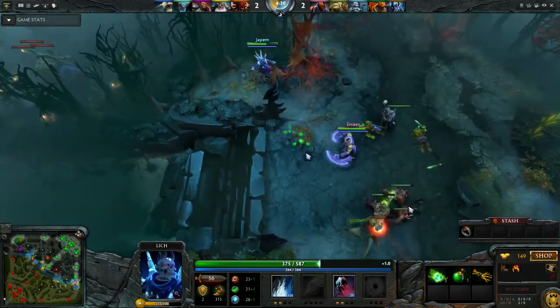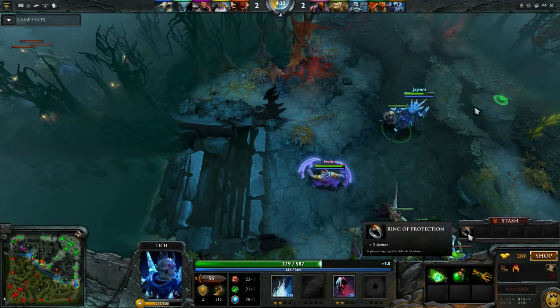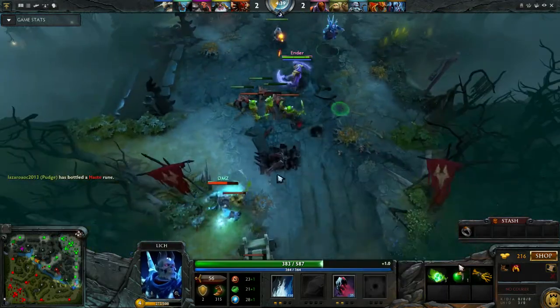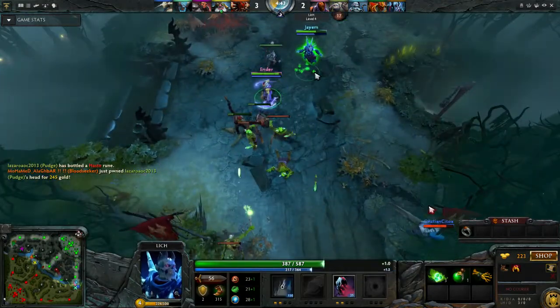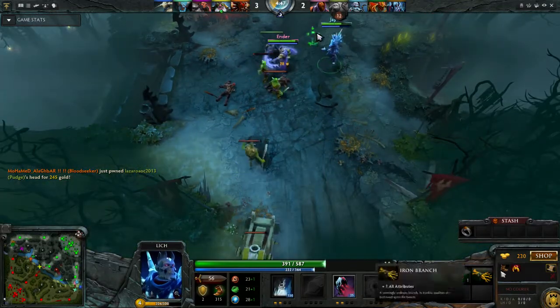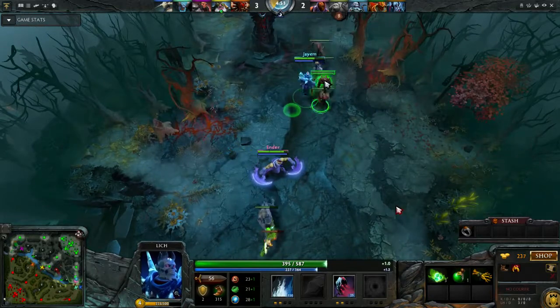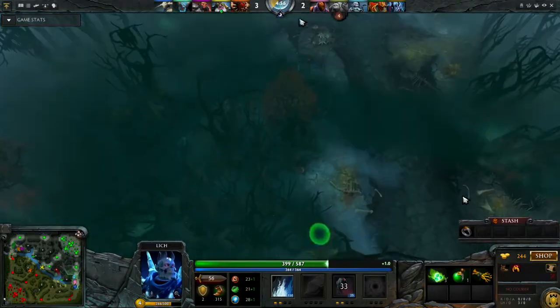He could maybe have reordered his buys a little bit, and then just gone for the Ring of Protection at the start instead of the Iron Branch, and maybe skip the healing salve. That's an option, and then you could finish the entire boot down here. But that's maybe a bit ambitious. Certainly, if you don't buy the courier and the wards, then that's viable. But this is pretty much a detail.